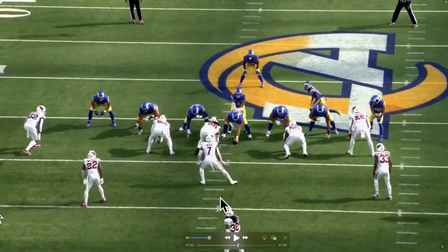On this play, this is a team full of bad eyes, bad technique, and bad alignments. Right here, we got a tight end sitting right here off the ball. Who's he looking at right here? We got a quarterback under center, a back at home. Who's he looking at? He's looking down in here.